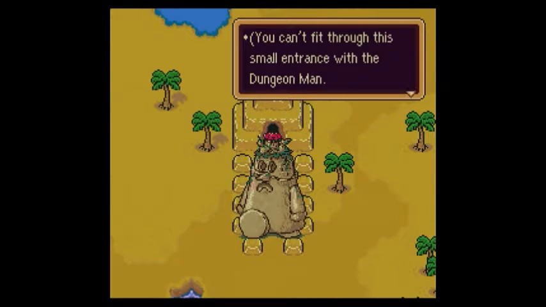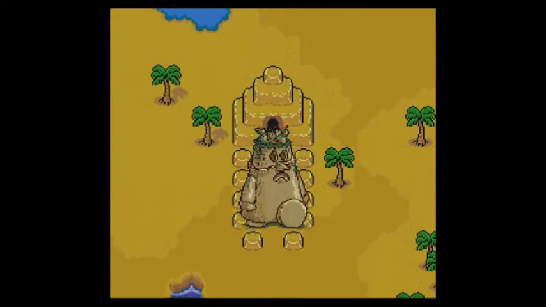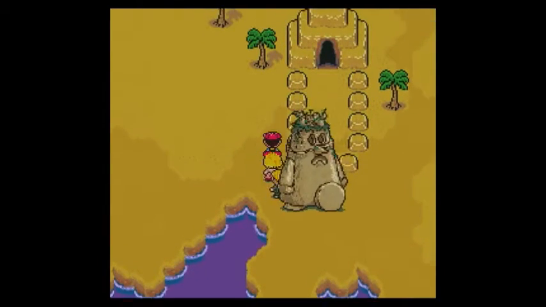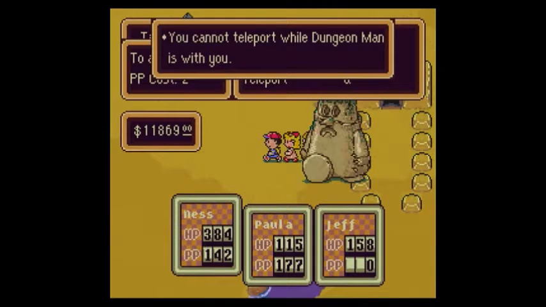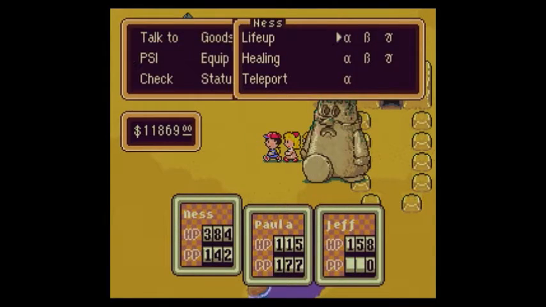You can't fit through the small entrance with a dungeon man, don't you know? Why not? I'm sure he could fit. Alright, now let's try using PSI Teleport. You cannot teleport while Dungeon Man is following you.